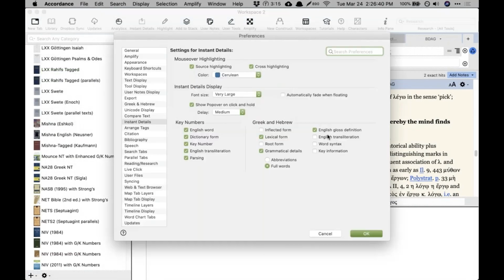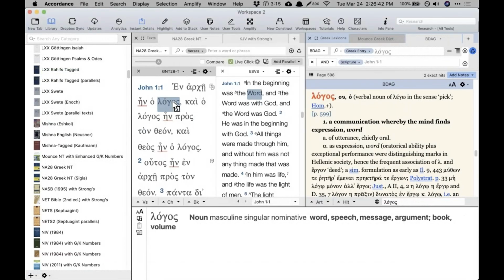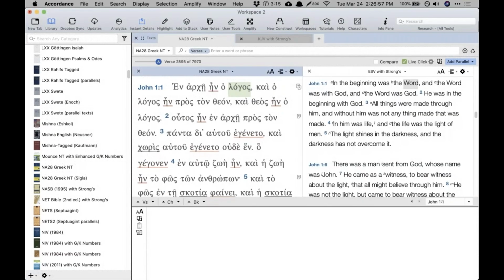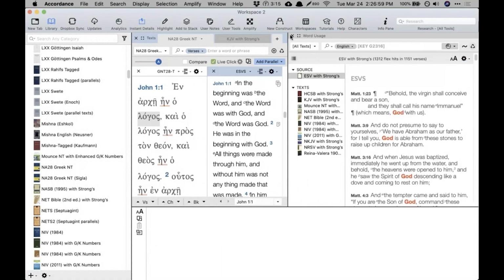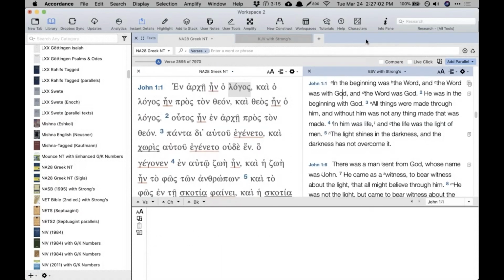But as far as that first hover that doesn't have a Command click, I'm almost certain, and someone correct me if I'm wrong, you can't change this, because I think that's part of the gloss file that's programmed into how Accordance shows you the instant details. That's right, Abram. It is built in. That's not changeable. Although if there's something that's obviously incorrect, please send us a correction report for sure.